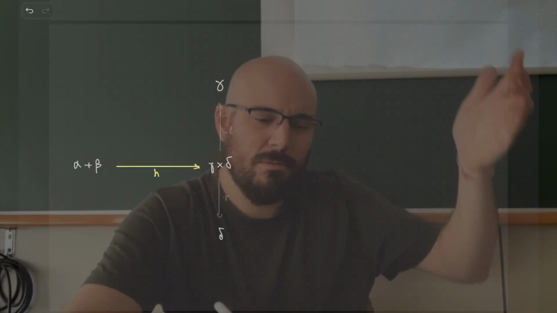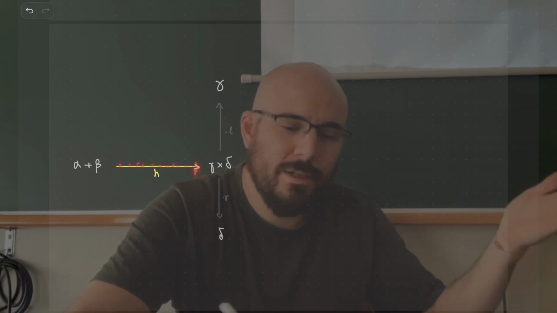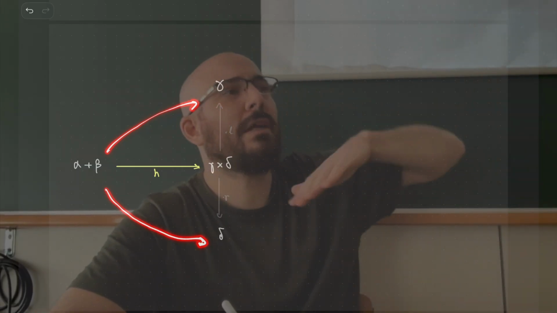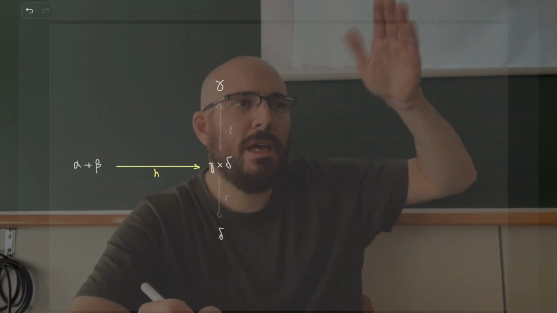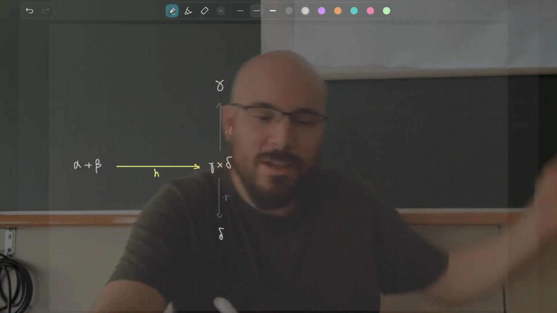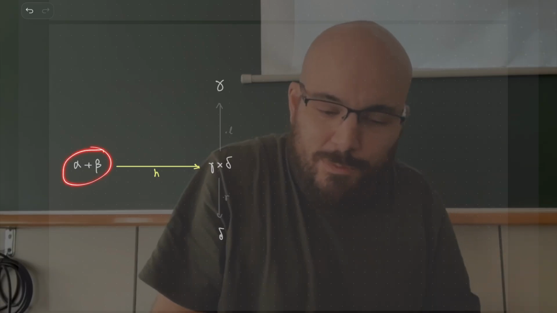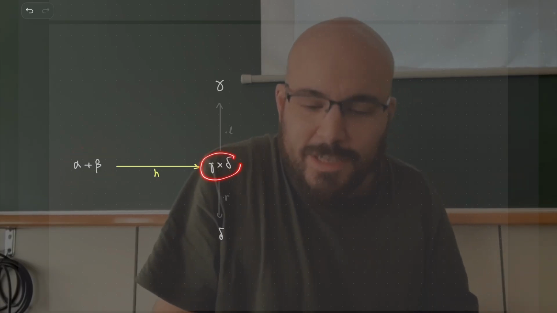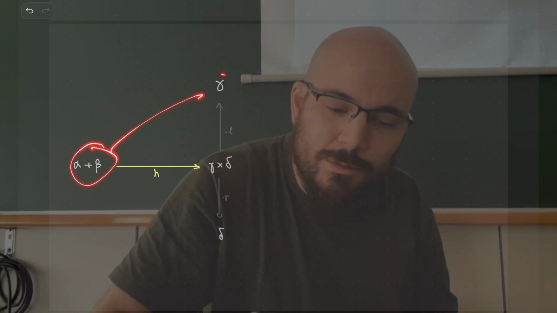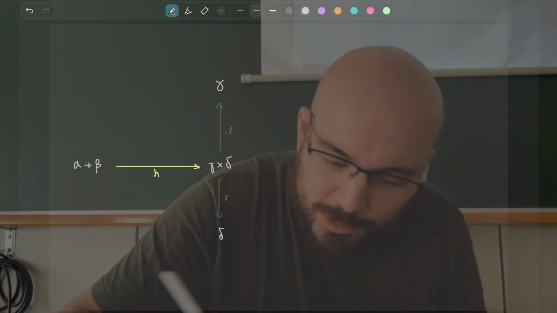It says this will end up being the dotted arrow, so it's sufficient to find a way to get into gamma and into delta. And this may seem like not a big step, but it's a huge step because you have the problem. Let's say you want to solve this problem to go from here to there, and maybe this is kind of complicated, so I have simplified it. I just want to find a way to get from here to here and from here to here. Okay, so it's kind of good news.